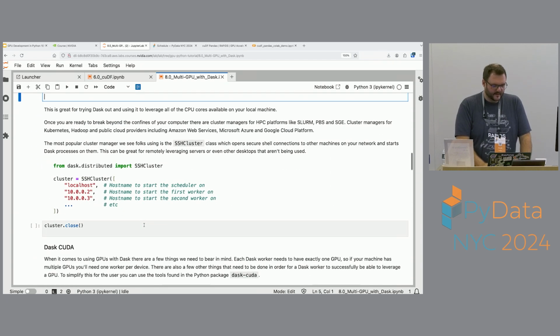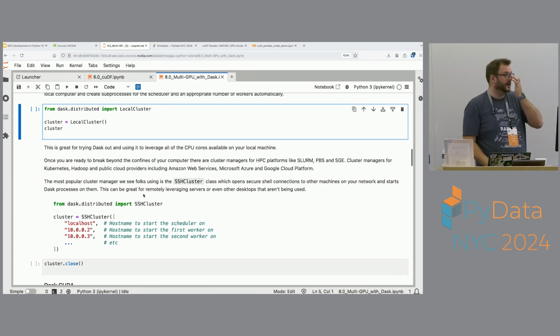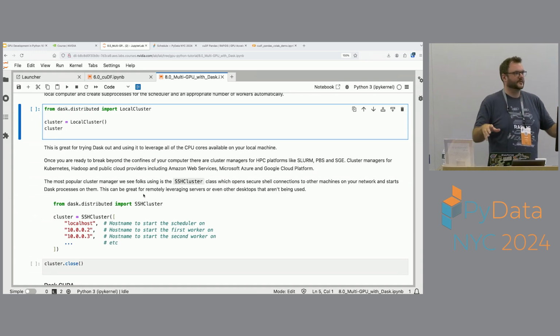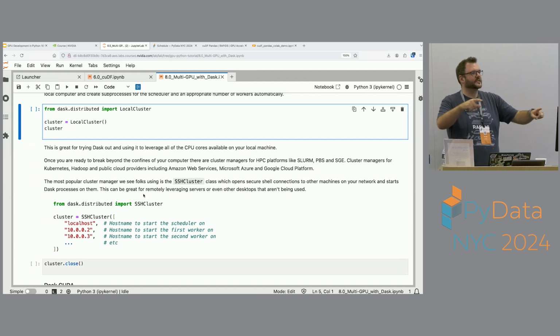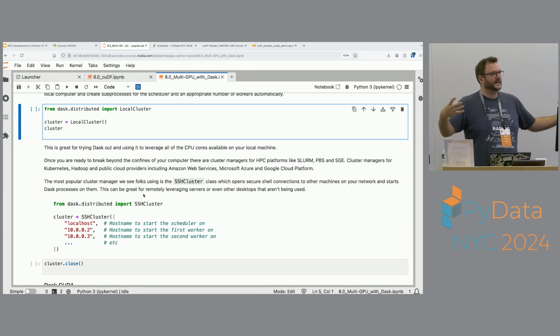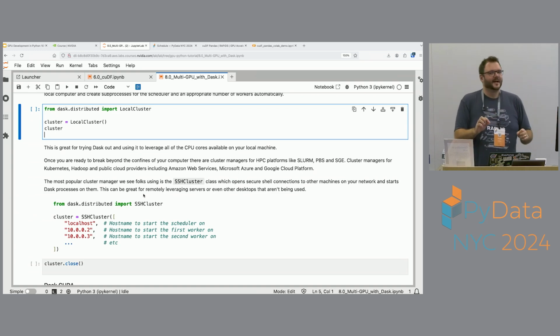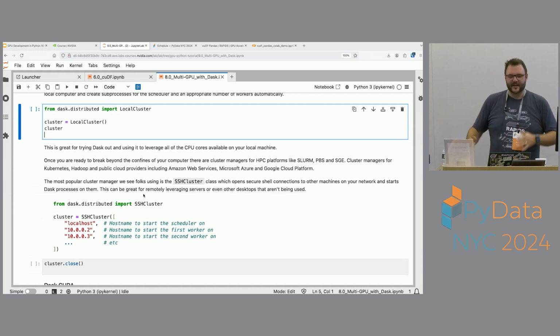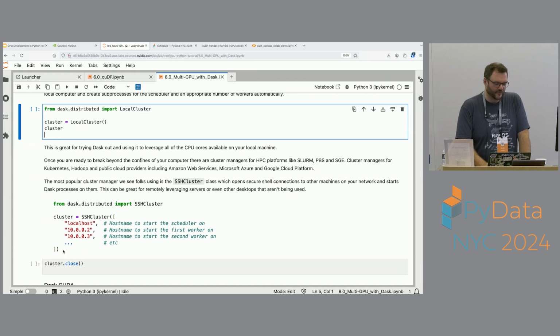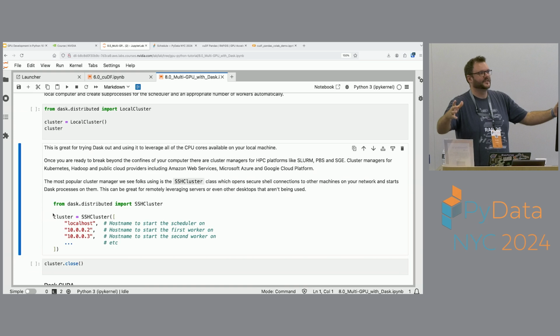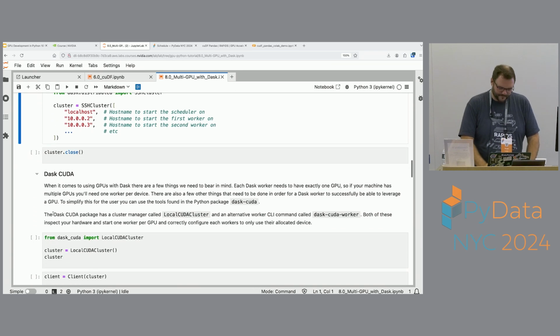Now, one of the ways that I used to work in weather and climate research, and my colleagues all used to use Dask, is we all had desktops, right? We worked in a big office, we had desktop workstations. And people would SSH into each other's workstations and turn them all into like a Dask desktop, right? So you would kind of siphon your colleagues' CPU time to build out these big clusters. This was like my entry into Dask. And then we started running HPC and cloud and whatever. So you can do SSHCluster, and Dask will just bootstrap on a bunch of machines that you could SSH into to run its workloads.